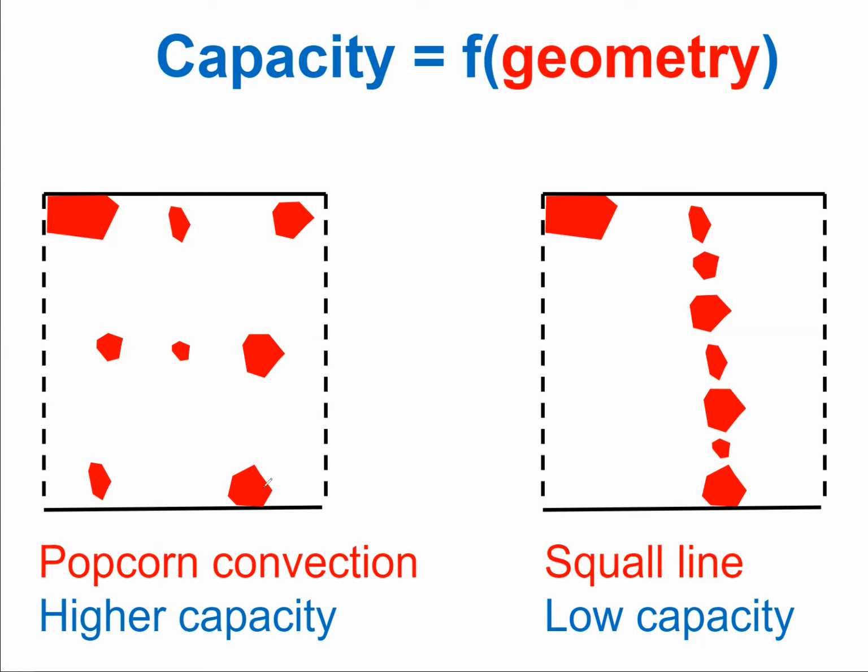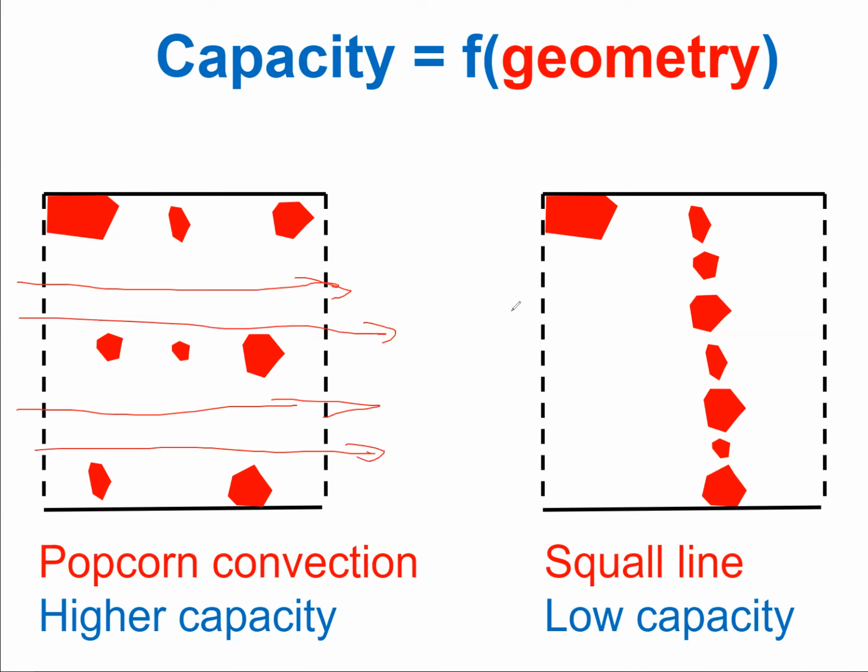So in particular, here on the left and on the right, I have absolutely the same obstacles, geometrically the same obstacles, the same weather systems. But on the left, you can route quite a few air lanes from left to right. Well, it depends on the thickness of the air lane. Maybe you can route even more. While on the right, the same obstacles form this squall line, if you're talking about the weather, and the capacity is zero. You cannot route any thick air lanes through this airspace on the right.